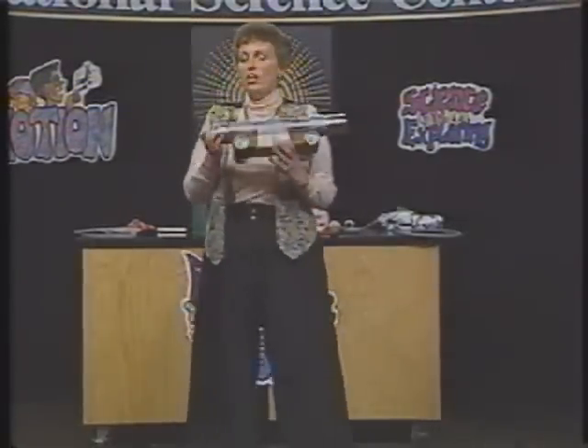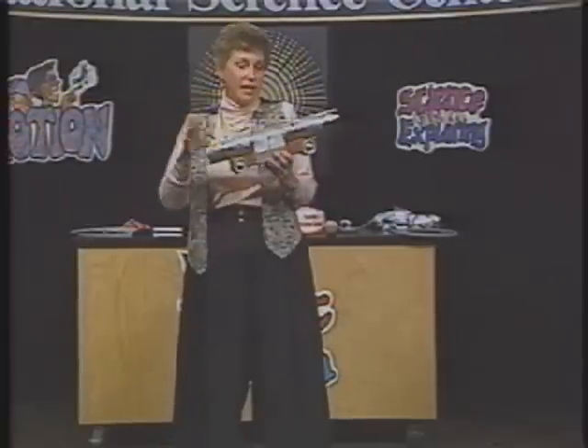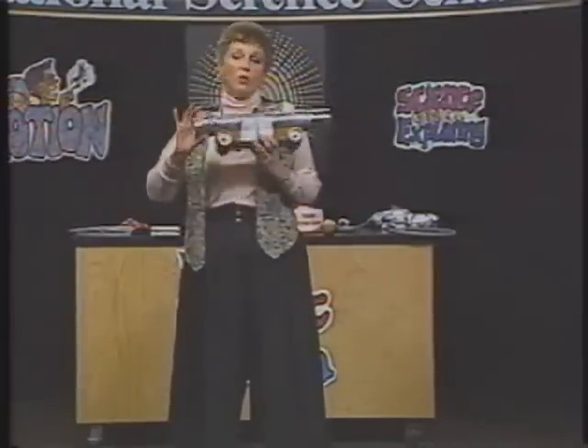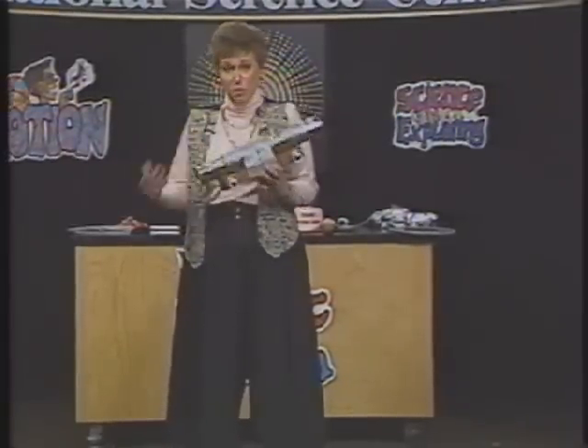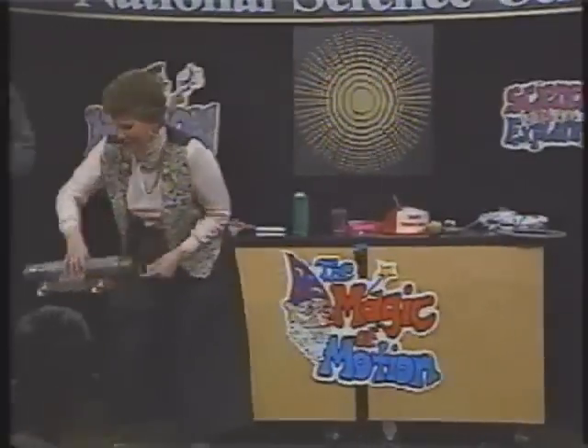I know you've heard this before, but really don't do these kinds of things at home. Don't light a fuel at home. This is a fuel that will have a slight explosion but it's made so that it will go out very quickly and will not spread. If you try to use flammable liquids at home, it can be tremendously dangerous to you. So this is something you're going to have to watch — you can't do this at home.